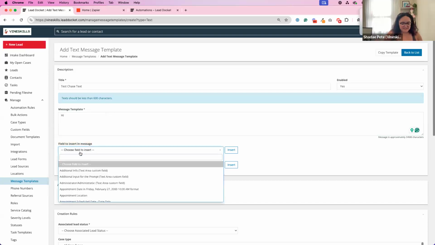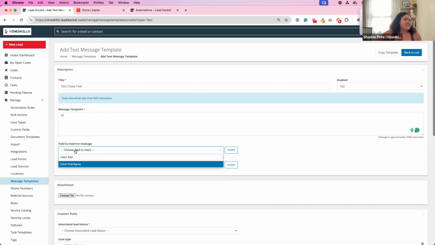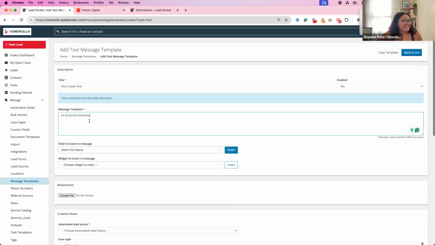All you have to do is click this, and for any variable, you can just search what you're looking for. Might have to try a couple times. We'll do first name, hit insert. And now it's going to send your client name that is in Lead Docket. So hi, client first name, please contact us at your earliest convenience. Now you'd probably include a lot more than that, but just for today, we're going to keep it here.